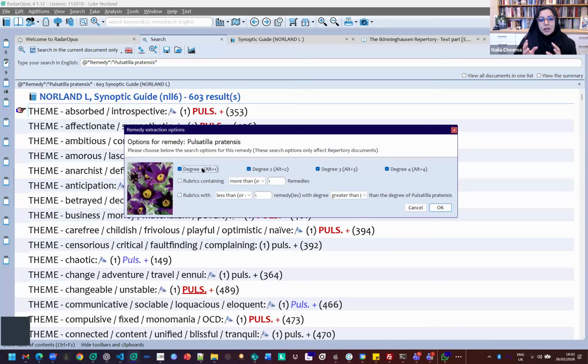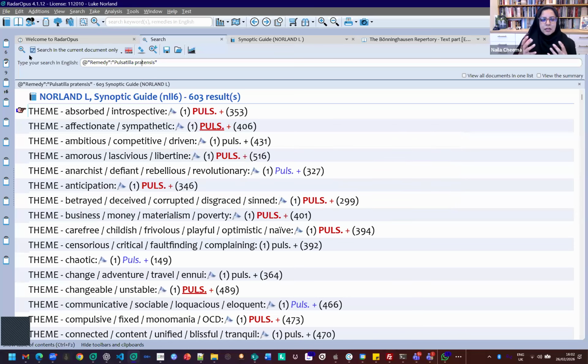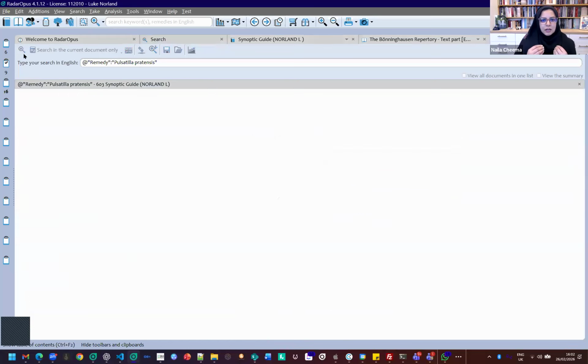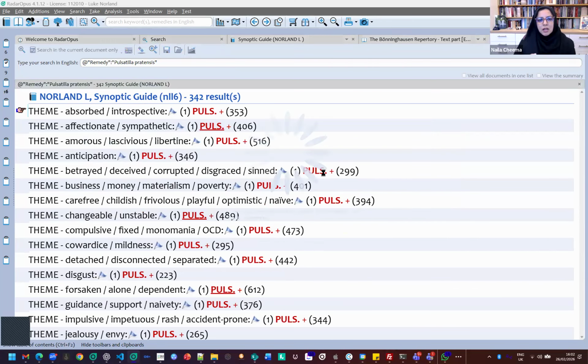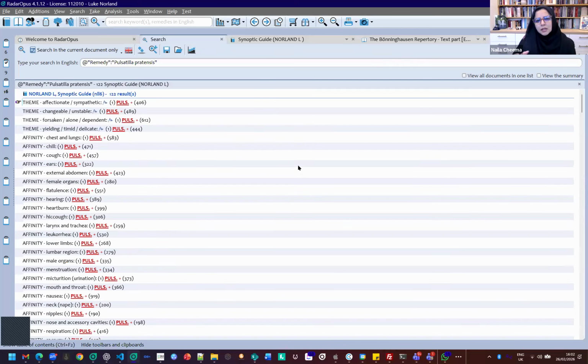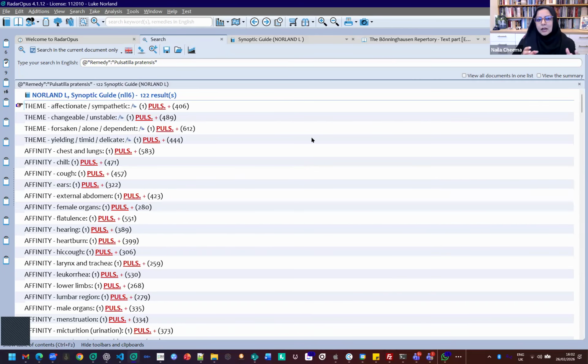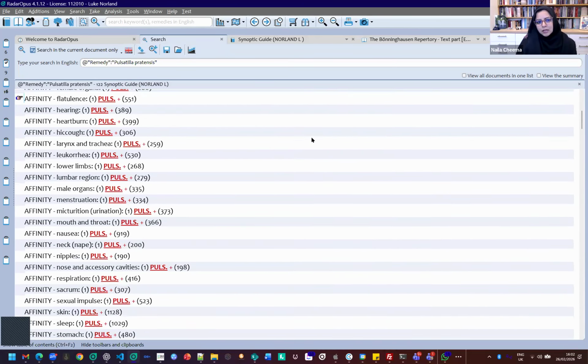For example, the 120 remedy sketches are in our mind whenever we have a patient. We sometimes think, oh, this patient looks like Pulsatilla, or this was very Calcarb-like, and we might have given Calcarb.